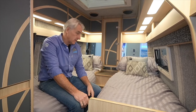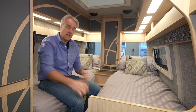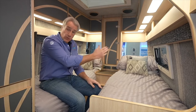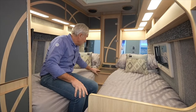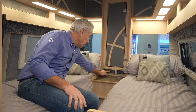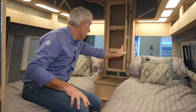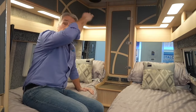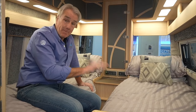Moving to the back, this is what I call the domination of the layout when I'm trying to figure out which layouts I want to do in what van and why. These are two single beds, 6'4" by 2'4" wide, easily got in and out, nice to sit there, get in and out really easy. In the center, we've got storage here. We've got all the controls, beds for us, dimmers, lights, 240 and two USBs. Again, more storage at the back and storage all around the roof area. When we looked at the superstructure of the body, the metalwork and the body, it really fit this layout. And we've put double insulation at this area, and underneath here is masses, masses of storage.